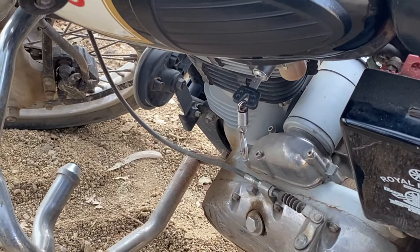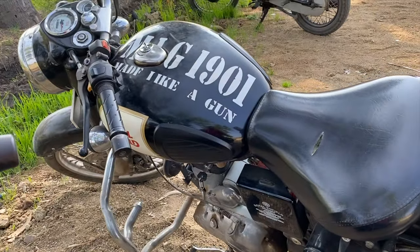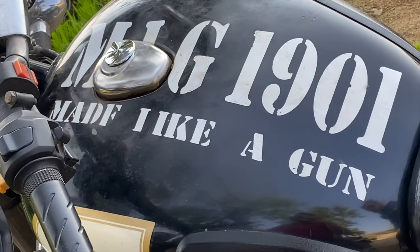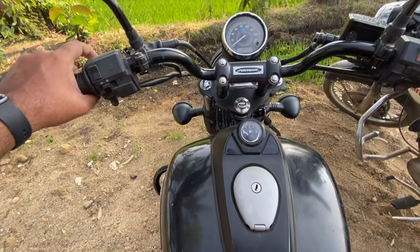So just about to leave, and check this out. This guy left the keys in his bike. So guys, please don't do that unless you want your bike to be gone. Oh yeah, time to go. Let's go. Oh, this view can never get boring.